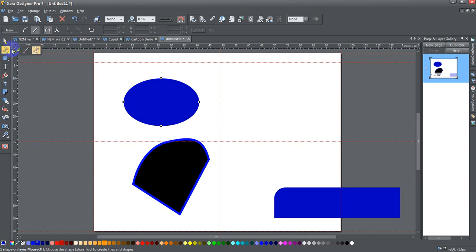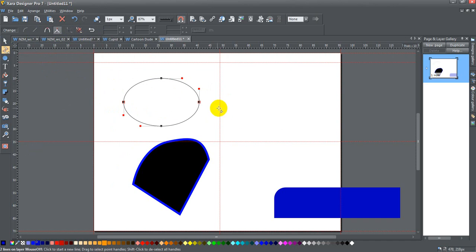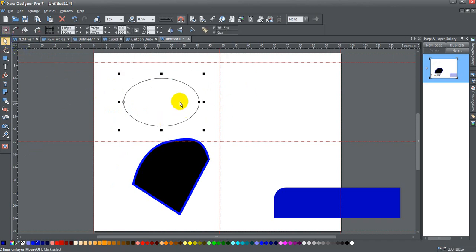And once that has happened, I can edit this with the Shape Editor tool. Before I couldn't have selected just these two. And then I can go break at points, right? So I've selected both of them, and I'm breaking at the points. I don't need the bottom anymore. I can just go ahead and select that and ditch it. And now I have this wonderful thing here.